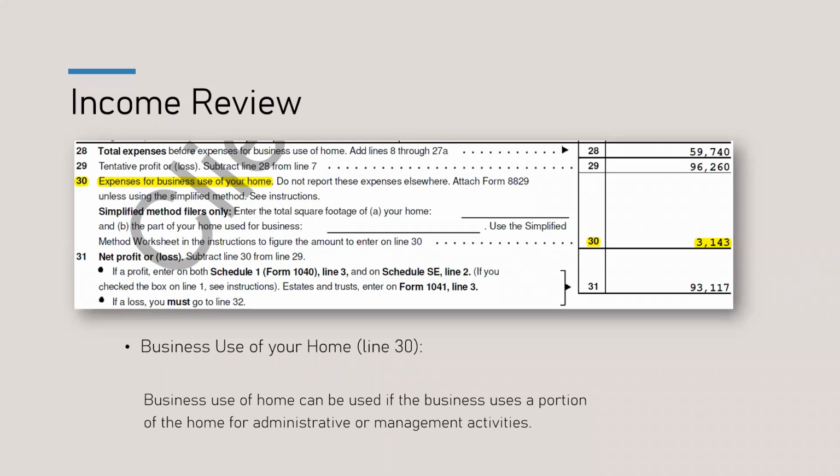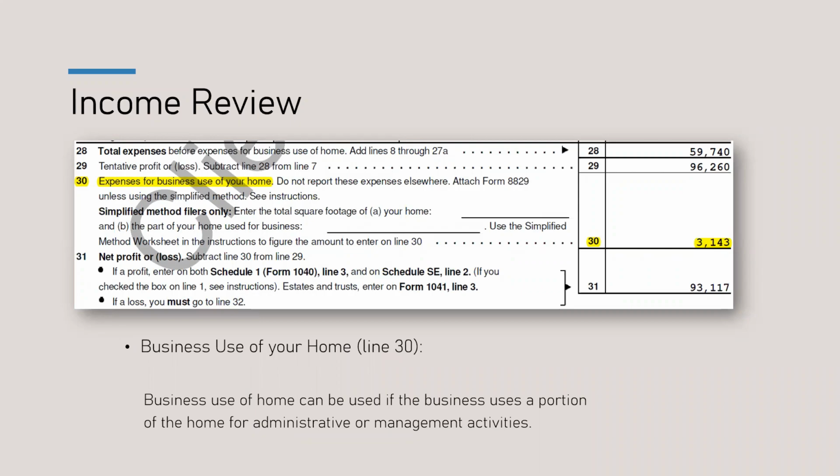In all cases, especially when you're using a self-employed borrower, you are going to go with worst case scenario. Let's say they made more money in 2020 and less in 2021, you're going to have to use worst case scenario, which is 2021. So again, business use of home, you actually can use it as income. It is for using a portion of the home for administrative and management activities, so just remember that it does have to be some type of administrative or management use.